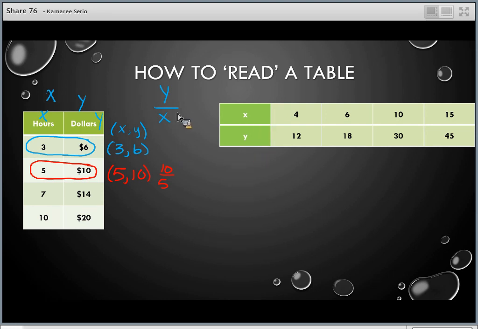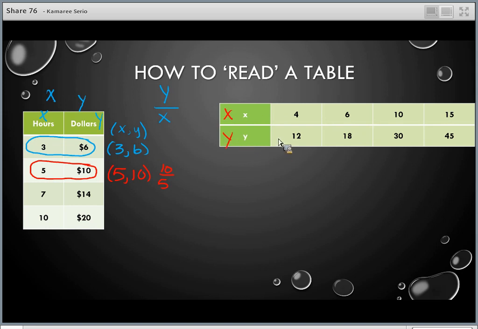You read a book from left to right, okay, so X comes first, and you also read a book from top to bottom, so X comes first. Okay, always remember when you're looking at a table, your X value comes first, whether it's on top or on the left. Okay, so think about reading a book, X comes first. When I see this table, I read this number first, so that's X. When I'm looking at this vertical table, X is on top, so X is on top, Y is on bottom.